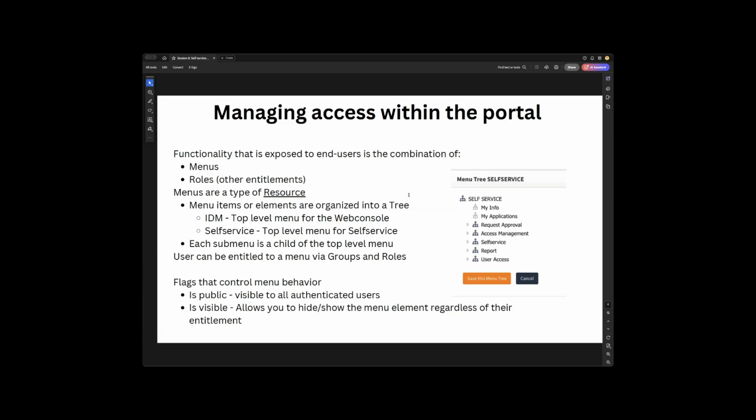So if you have a menu option that you want to expose to everyone, and you don't care what role they're in, you can mark it as public, right? The is visible attribute is a way to hide and show menus. There might be cases where you just don't want a menu to be visible. You don't care what group or role they're in. You don't want anyone getting to it, so you can take the is visible attribute and mark it as false. Right?